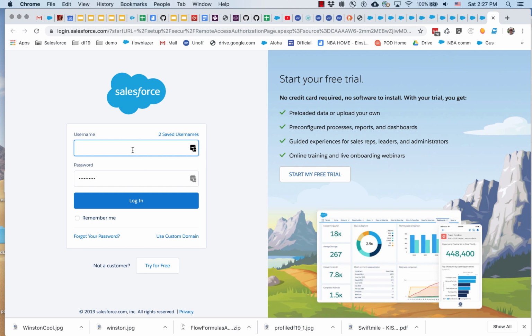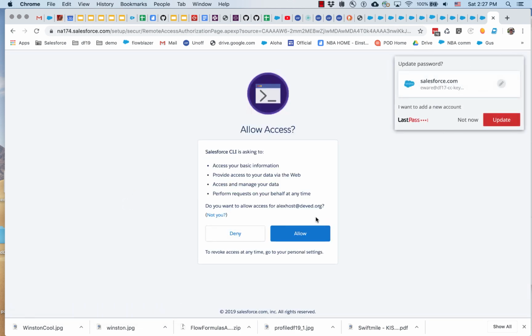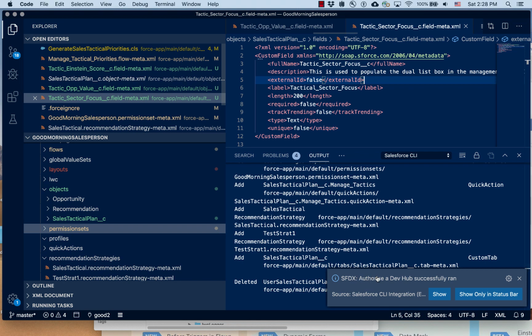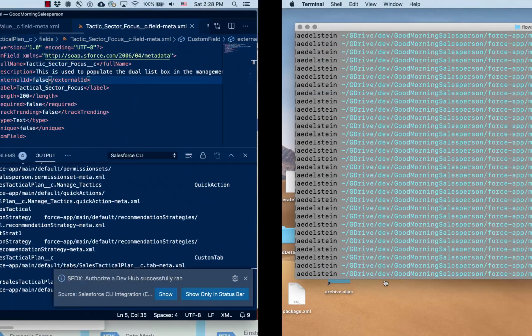So let me use the name that I created and the password that I added. And now it basically says, do you want to connect your development environment to this org and let your development environment control this org? And so we want to do that. So now that we've authenticated, we've authorized our dev edition org. We now are pretty much ready to start packaging and hosting our packages up on that org.